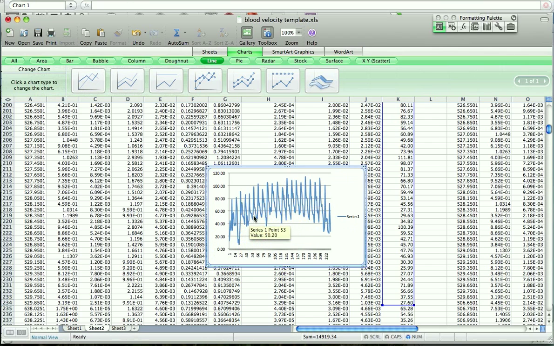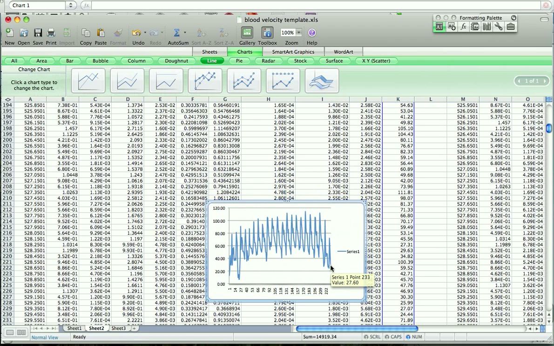And that's right. So basically it looks like a lot of blood pressure waveforms, but in this case you have a y-axis which is in centimeters per second, which is a velocity, and the x-axis being time. So we have speed of blood flow, or average or mean blood velocity over time. Now to get an average of, say, that time period, you would simply take an average of that column.